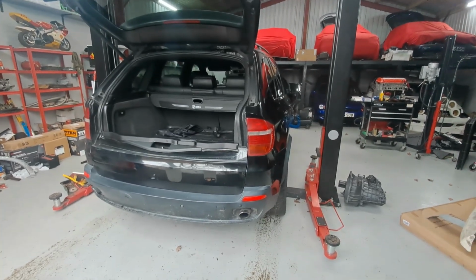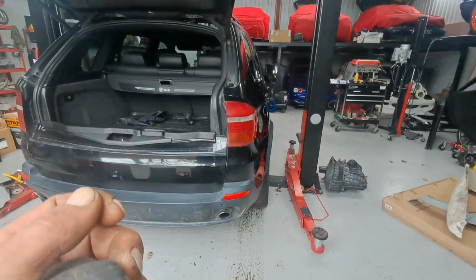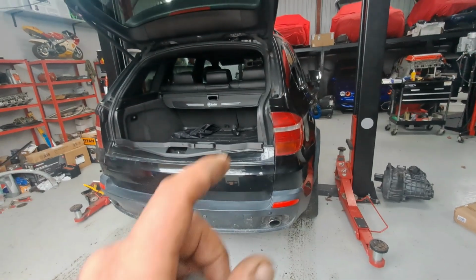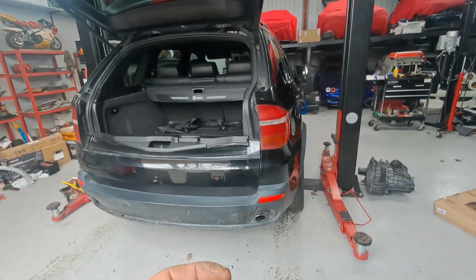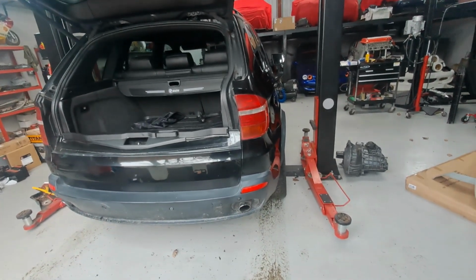I think that's done. It's still showing up a CAN line fault, so there's a wiring issue somewhere, but it's not interrupting the system. The wiring on these BMWs is an absolute pain in the arse, but the air system's working now. It's engaging, it's coming out of transport mode, it's working. So I'm happy with that.